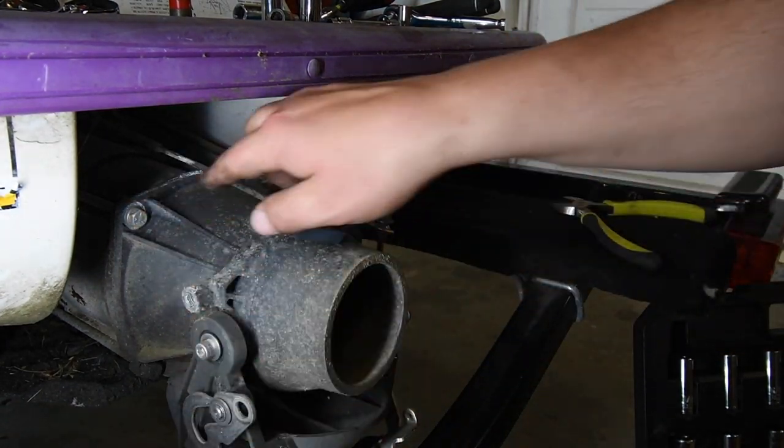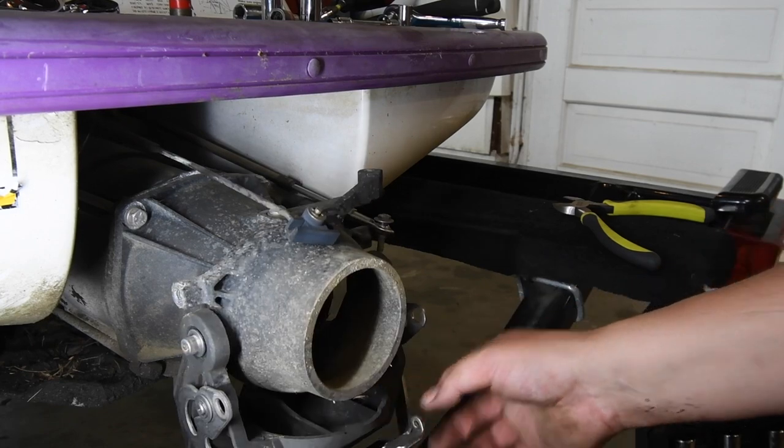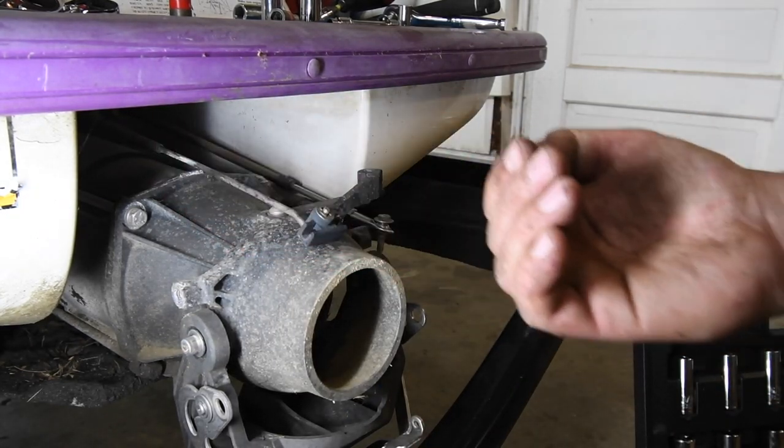We have four more bolts to do, then we should be able to take this whole unit out and slide it.